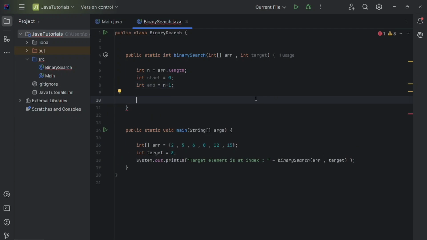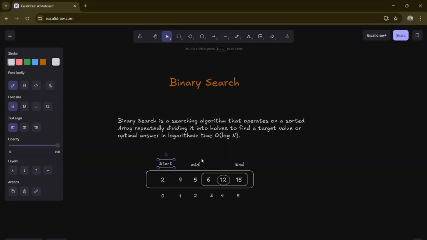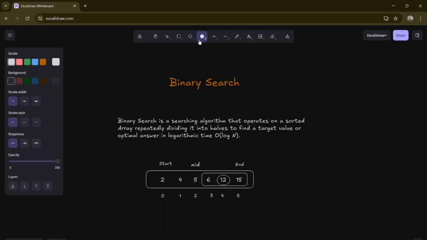Now we will take a while loop for iterating through our array. The condition should be that start is less than or equal to end. Why this less than or equal sign? Because what if we have to find 6, which is just beside the mid element?